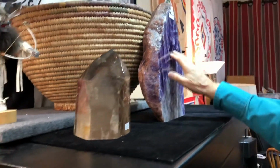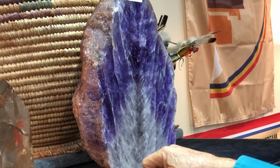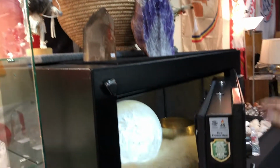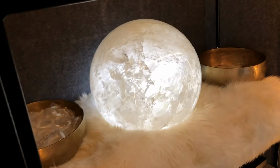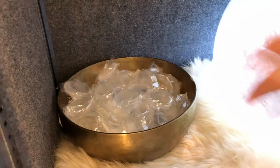This is called a feather. And actually what it is, it's a great big amethyst point that has been cut right down the front. Spectacular. People use it as a specimen piece. And of course, we do have our goddess too, which everybody loves to see. And in our vault for the goddess, we keep our intention crystals, which we leave in here overnight. And the reason why is because they're supposed to cleanse and purify the crystals. We have some here that we keep in here where people absolutely love them.